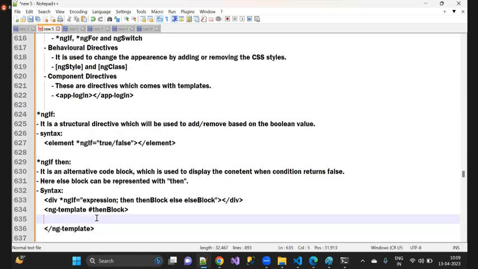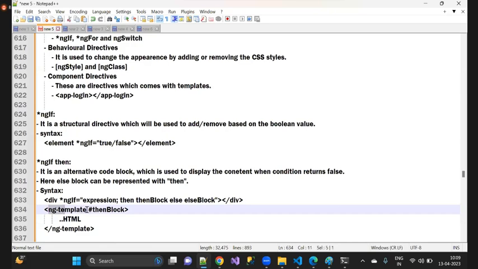It is a template which has the HTML code. And this template does not take any memory within the browser. That means it is just used here. But when it comes to the rendering part, once it is rendered into the DOM, this is not going to be visible. I can say that ng-template is a container. Understood?